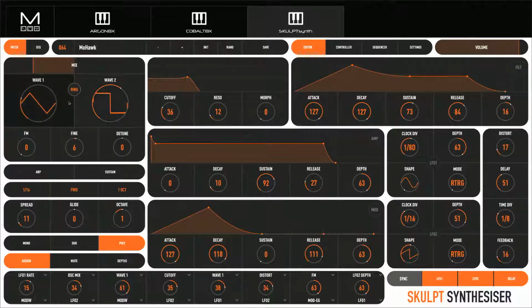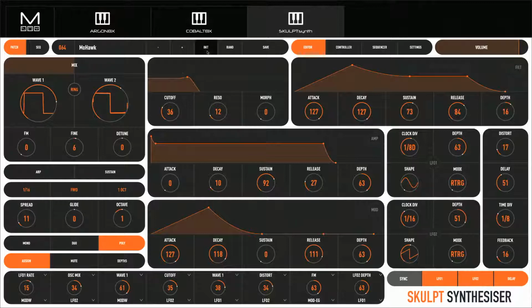Now, if you're looking around, it's got some similarities to both the Cobalt and the Argon. It's got some virtual analog stuff going on. This is obviously a changeable wave shape. These are all very typical of analog wave shapes. You got your sine, you got your sawtooth, and then pulse width, right? It completely pretty much cancels itself out, actually.